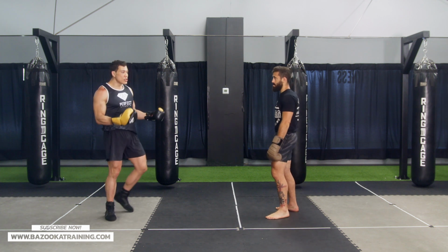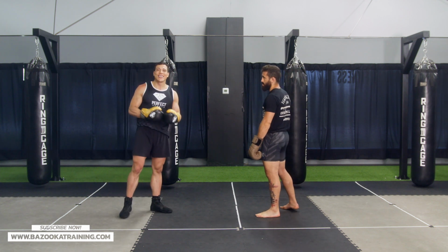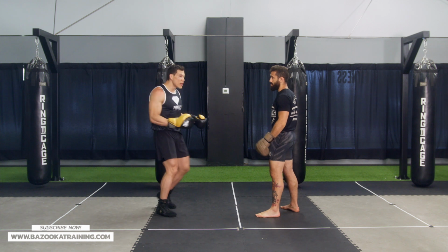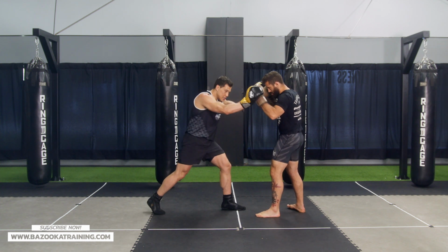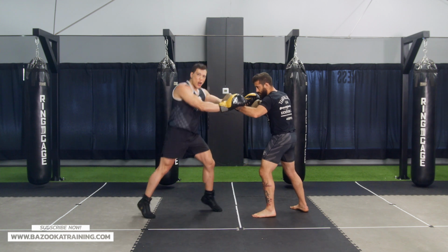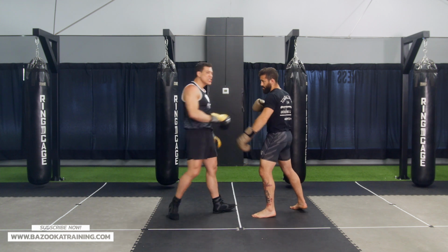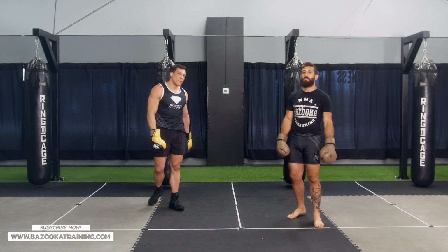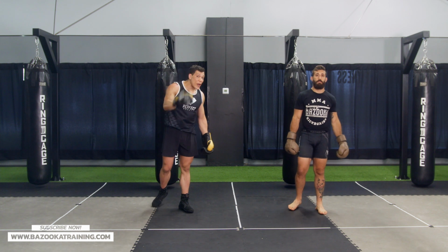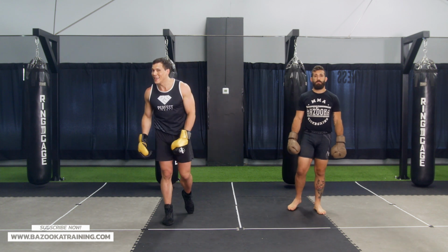So when you do put yourself in the position to knee, I need a nice lengthened stance. Don't come in here trying to knock someone out from this short stance. If you want to knock someone out, I need this. Boom, now I have such long drive in my calf, and I can really drive and get good generation of power from the ground all the way up. All right, so there you go. 5 different ways that I like to knock people out with my knees, all right?